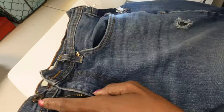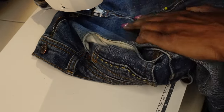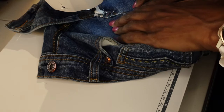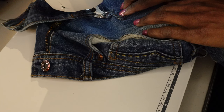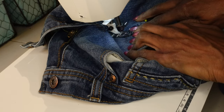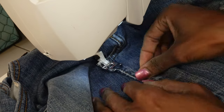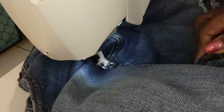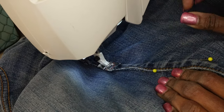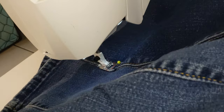So now we are going to the machine. The first thing you want to do is sew down that middle section in the crotch area that you have cut and laid flat. I usually like to start close to the zipper — even though it's already stitched down, I like to start at the zipper, backstitch, and then stitch around right on top of the seam that's already in place. When you get to the corners, do a little reinforcing stitch — that area has a lot of stress. Make sure not to sew over any pins; take them out as you're sewing. I decided to go back and start at the bottom and work my way up instead.